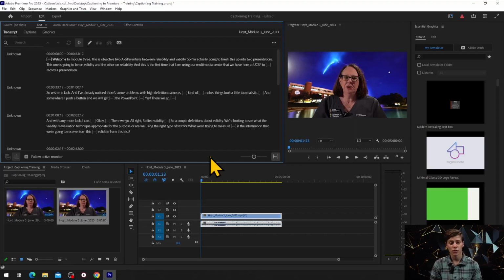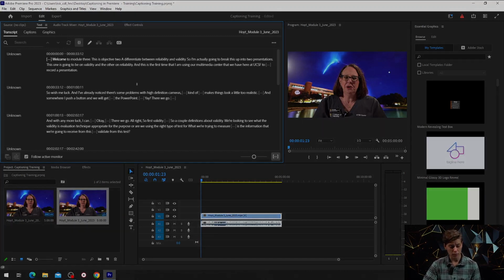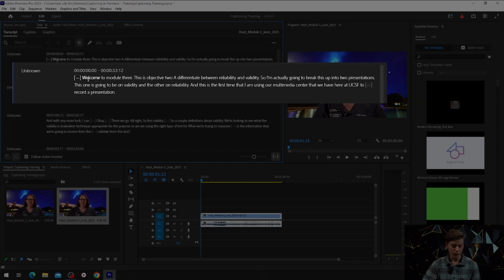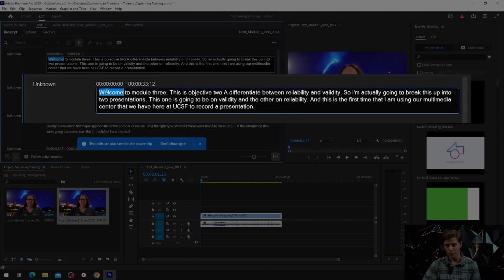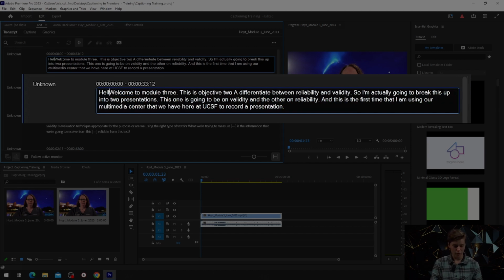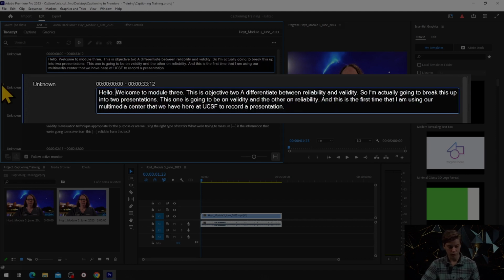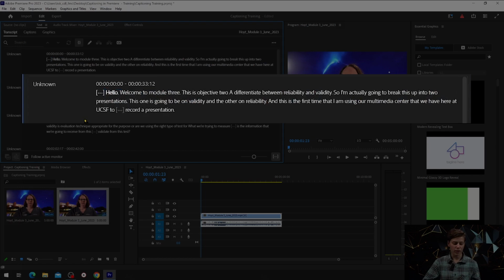To make revisions to the transcription, all you have to do is come up into your text window, into your transcript panel, and double-click wherever you need the adjustment or revision to be made. Whenever I double-click on it, it'll automatically select that word. I can remove it if I need to, add anything that I need, change the spelling, and so on. So let's say in the video I actually said hello in the beginning and it didn't catch that, all I have to do is type in hello. Actually, you don't have to hit enter, you can just click out, and now it should be all set and good to go.